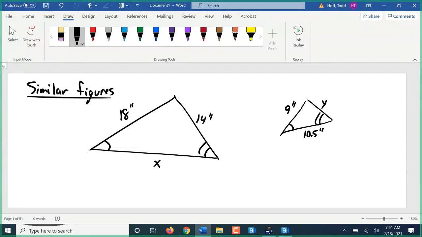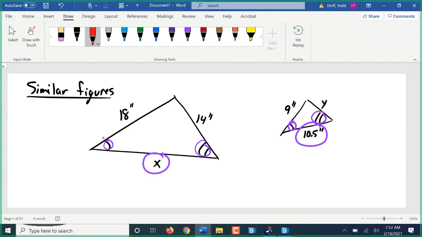are corresponding here. To do that, I use the angles. This angle is indicated with a single arc, and this has 2 arcs. Over here, this has a single arc, which means it's equivalent to this angle. This one has 2 arcs, which means it's equivalent to this angle. So this side, X and 10.5, those sides that are between those same 2 angles are corresponding sides. They're the same side from before the enlargement or after the enlargement or reduction.